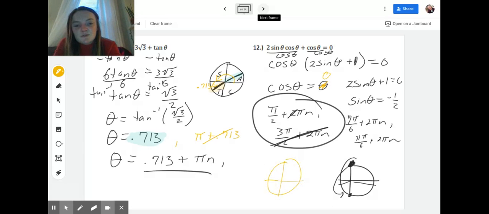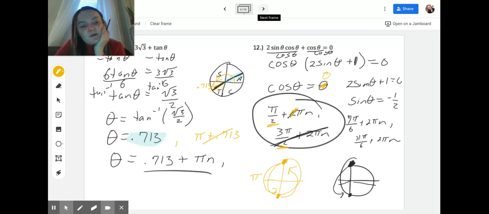If I think about where does cosine have a 0 value, that happens here at pi over 2 and here at 3 pi over 2. Technically, I could say pi over 2 plus 2 pi n and 3 pi over 2 plus 2 pi n. If I want to write it in a more simple way, though, I could say pi over 2 plus pi, right? So that gets me to my next value, n. And then if I took 3 pi over 2 plus pi n, I get back to where I started with. So actually, I could just represent this generically as pi over 2 plus pi n.